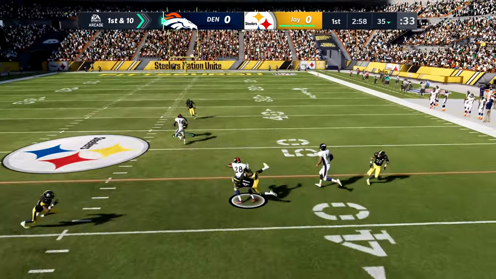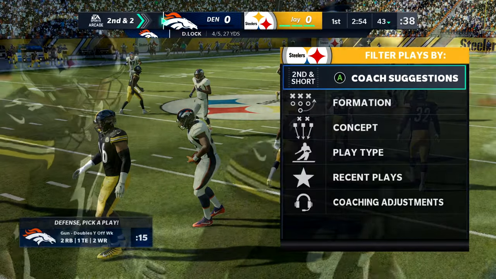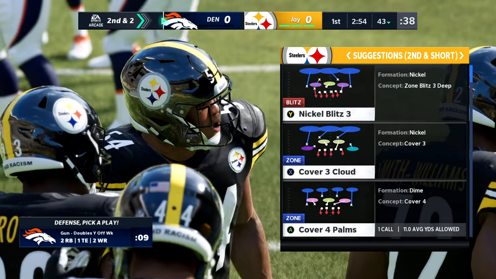From the gun, it's locked. He'll find Royce Freeman, the running back. And the result here, a pickup of 8. Oh, they can't go over 30 yards, though. Second down. A gain of 8 there on the 8th play of the drive.